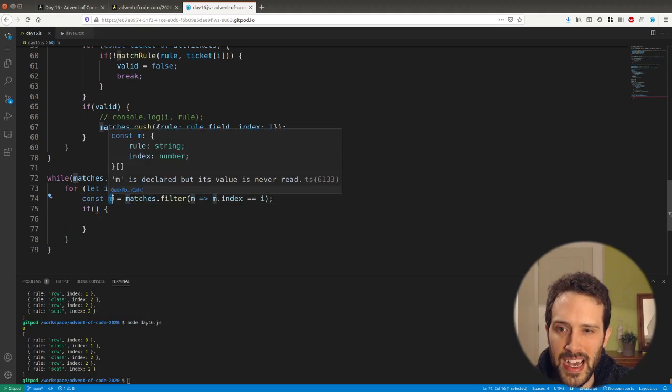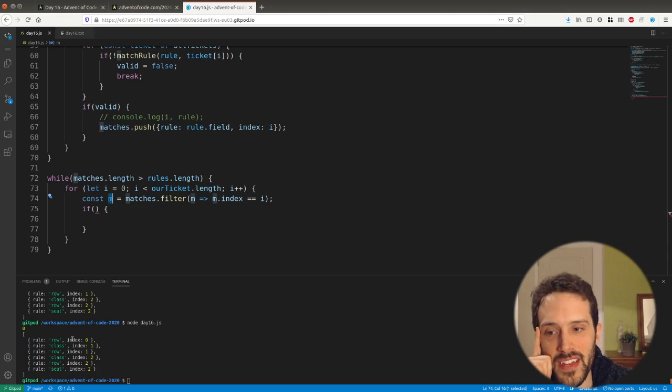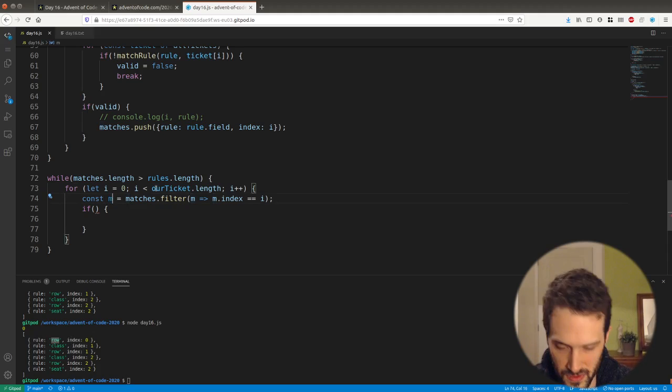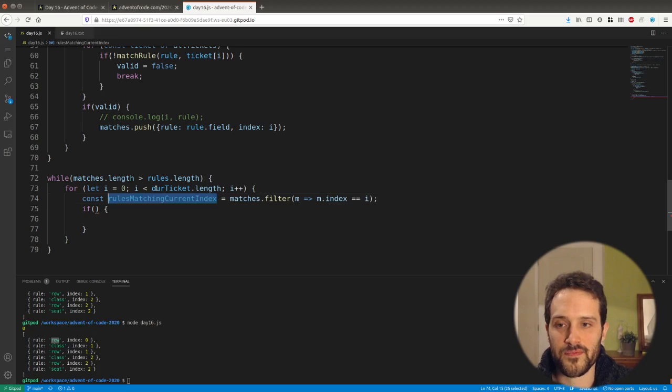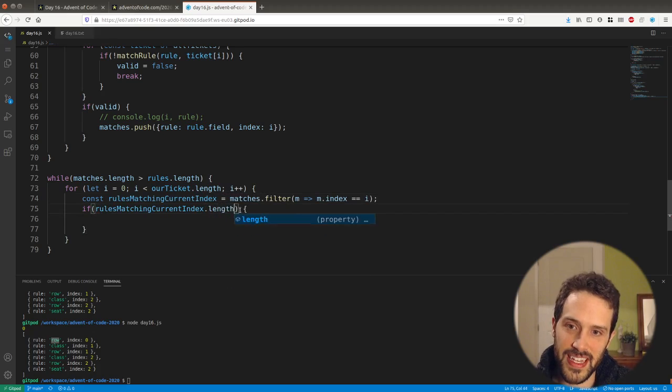So what I'm having in m is how many rules match a specific index. So rules matching current index. And we check if rules matching current index.length is equal to 1.